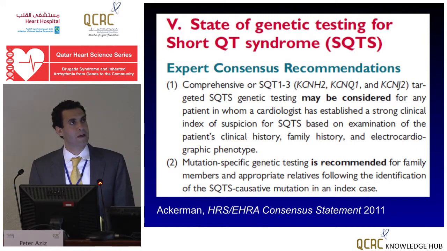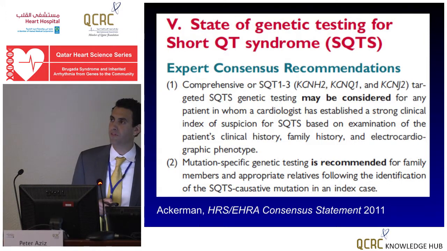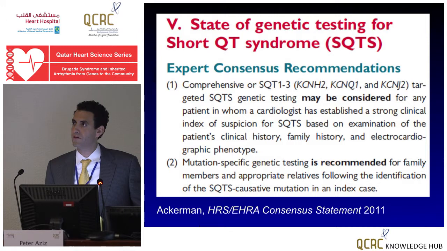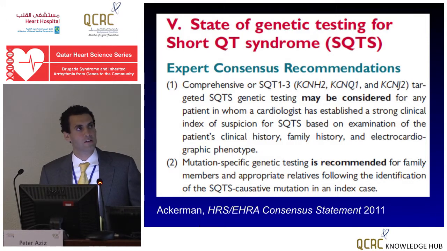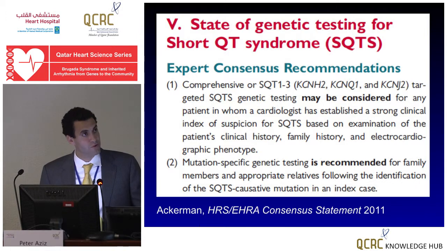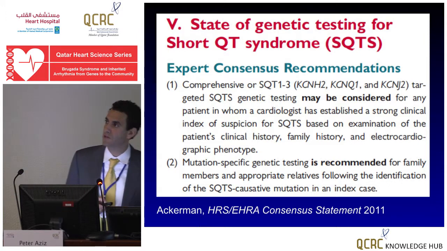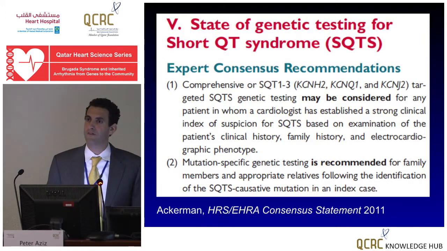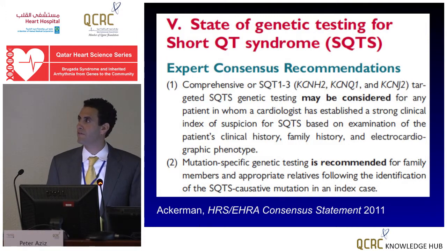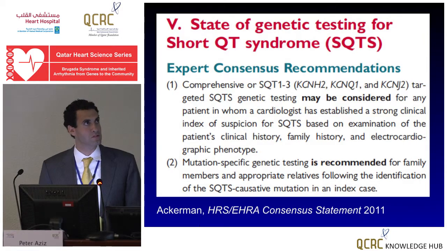Though this "may be considered," if you're familiar with the consensus statements, is very soft language. For long QT, for CPVT, the indication is much stronger. And as Dr. Brugada mentioned before, I think the dropout here is the identification of patients with this syndrome. We just don't have enough to establish genotype-phenotype correlation. We don't have enough genotyped patients to know all of the genotypes that are involved in short QT syndrome.